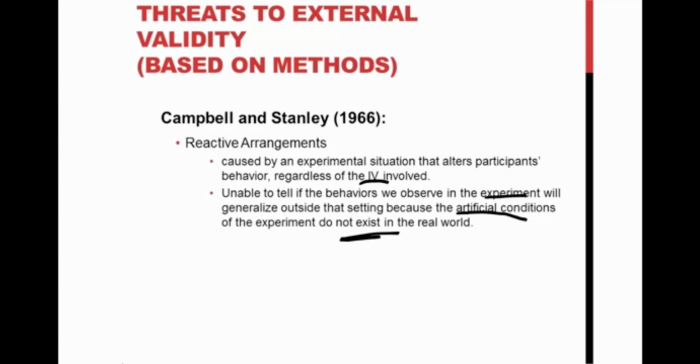the real world. For example, if you were studying the behavior of couples within a laboratory, how couples actually behave when in love, when they're being watched by a researcher, is probably different than how couples actually act when, let's say, they're in their own home. So that would be an example where we may have a reactive arrangement due to being in the laboratory study, and it's not due to the independent variable that's being exerted here. It's just due to the fact that they're in a laboratory setting having an experiment conducted.